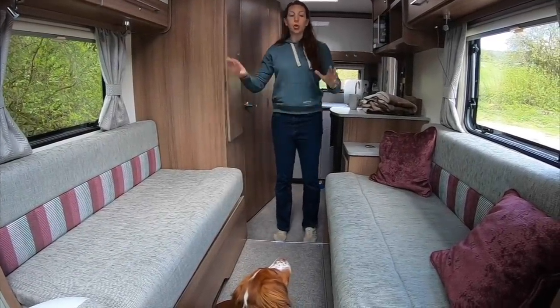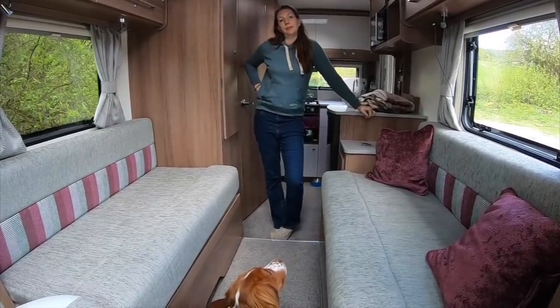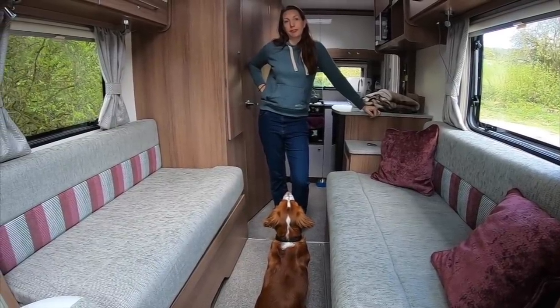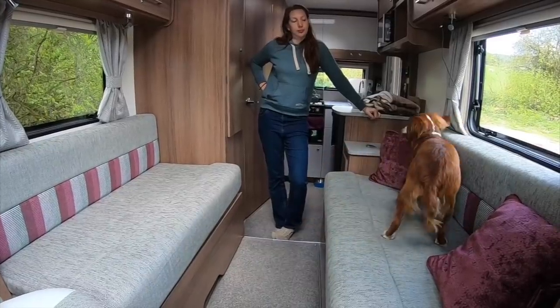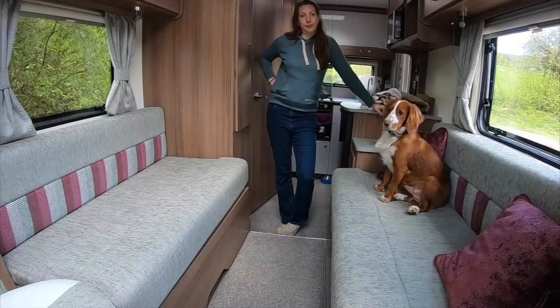So the puppy crate, so all I've done... This has been our biggest argument for the past year. It's not an argument, because we both agreed that we didn't really want to do it. We both thought that this was going to be a problem. I kind of like the idea more than you did, because I'm used to caravans.